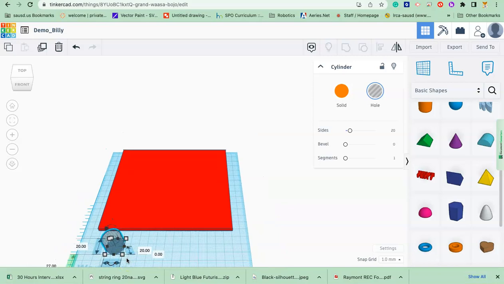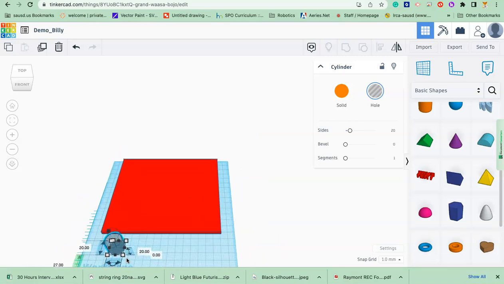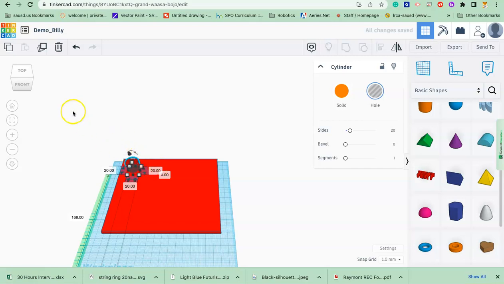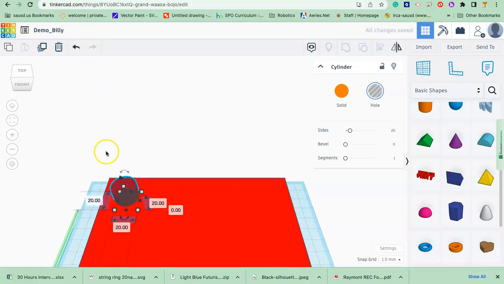So let's go ahead and just leave that the exact same size. Okay, I'm going to start it out up here, and then I'm going to click on the duplicate button. Now it looks like nothing happened, but it actually duplicated that cylindrical hole in the same location.